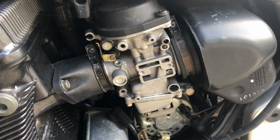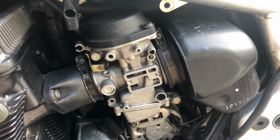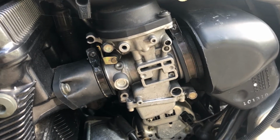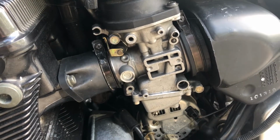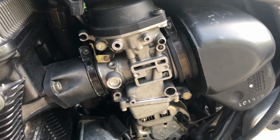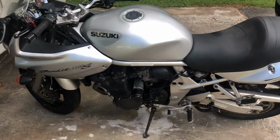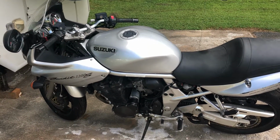The plan for today is to get these carburetors out and replace the float valve and needle assembly that's inside the carb. And hopefully that'll stop it from overflowing like crazy and it'll run great. So let's get started. Or as Jeremy Clarkson would say, cue the music.